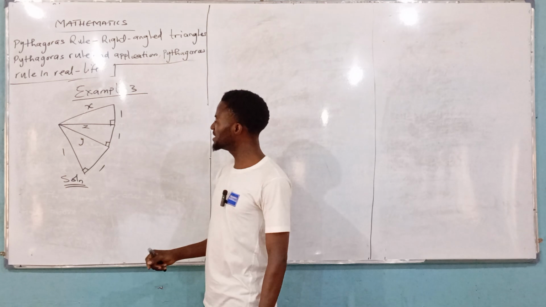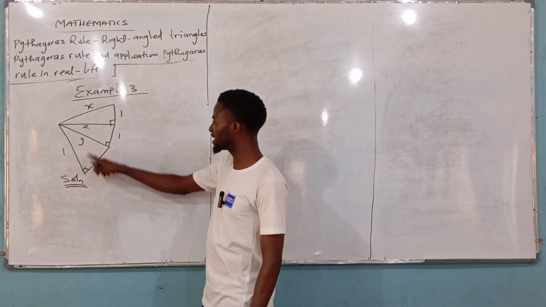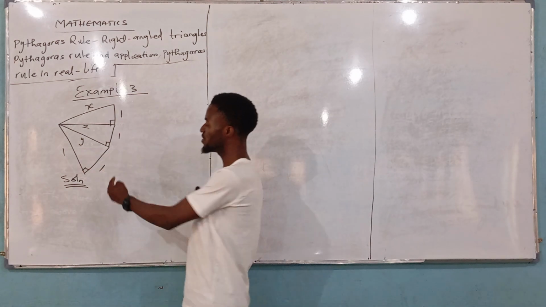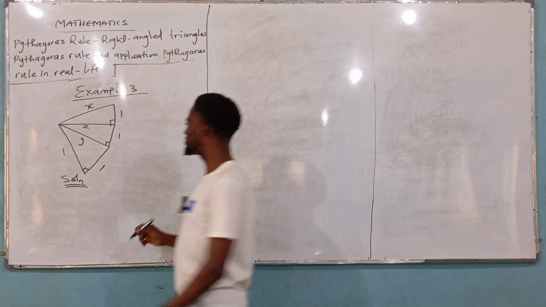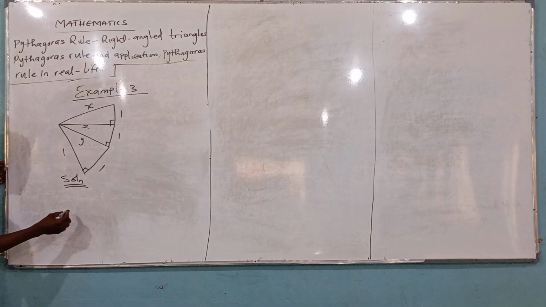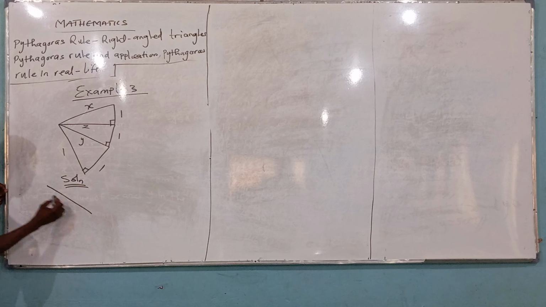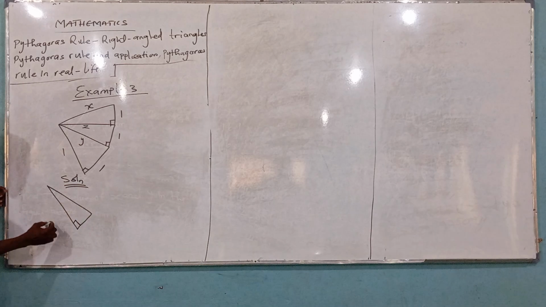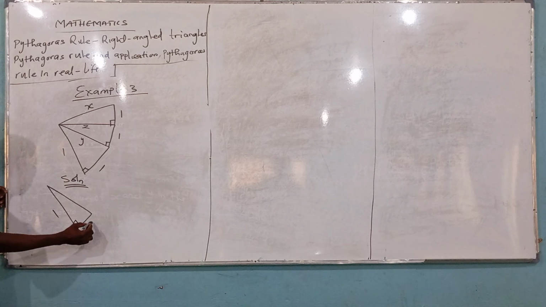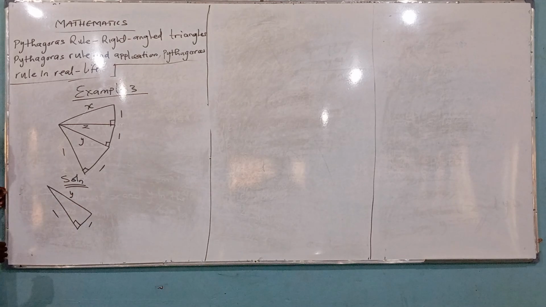So now the easier one, or where you're going to start solving this, is Y. Where you have one here, you have one here already. So now in a simple representation, you can have it like this, and this is where the right angle is. This is 1, this is 1, and then this is Y.